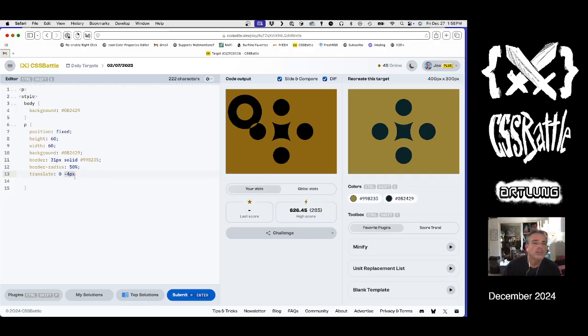Okay, so let's get rid of that. And now we're going to do translate minus var of x or some number. And we got to make sure we have the colon. And a var y or 20 pixels. Okay, so we're going to go negative. And we need to go positive here. 100, 10, 20, 30.